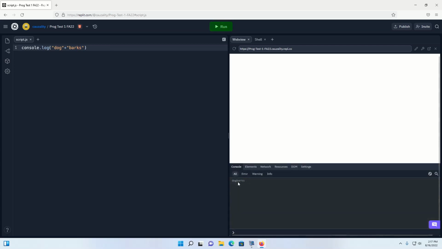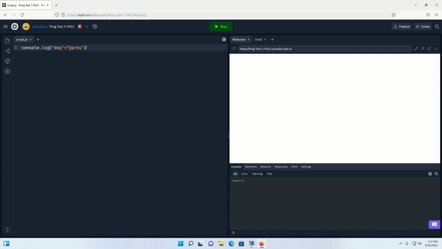And you'll see that your output now is dogbarks, all one word. So there's no space here. When you use the addition operator with two strings, it will join the strings. It'll make it like it's all one string, just sandwiched together.